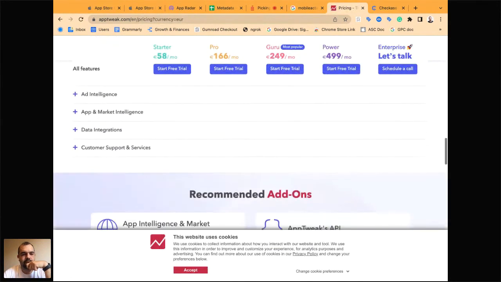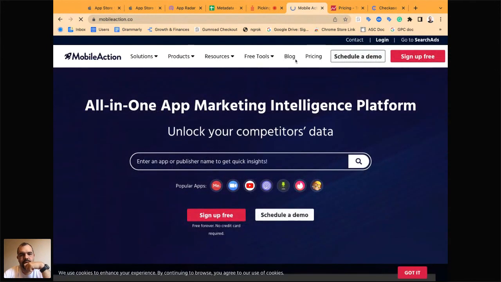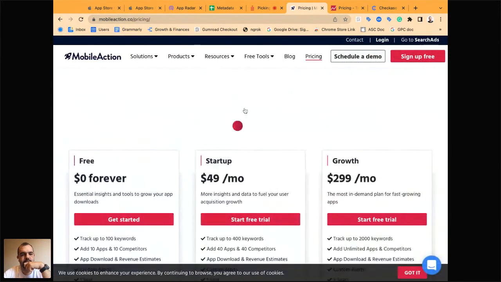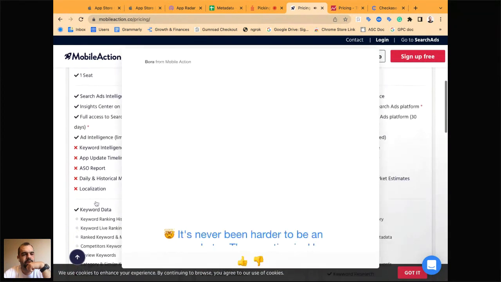Yeah, on Apptweak they don't even have a free option. MobileAction, let's see. Free forever, 100 keywords. Interesting.